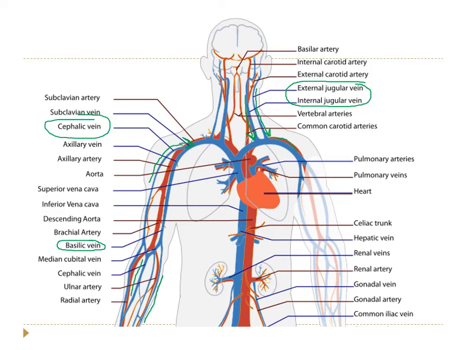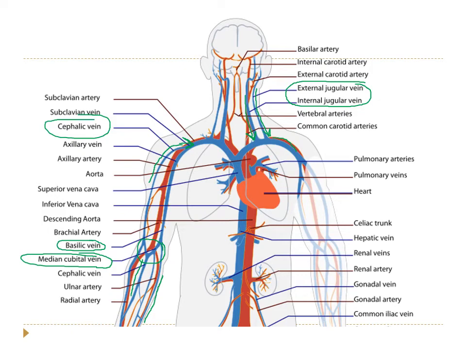All right, and the other thing that I want to show you is right here is the median cubital vein. This is a vein that connects the cephalic and the basilic veins, and it's actually the vein that usually when they draw your blood, that's usually what they're drawing your blood from.